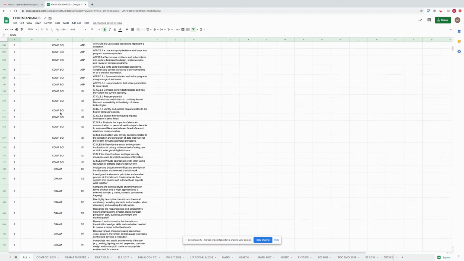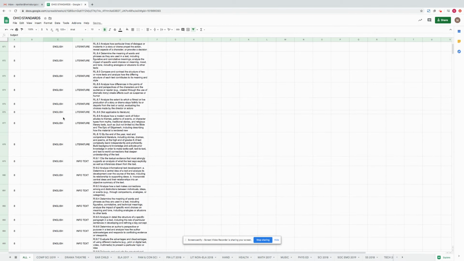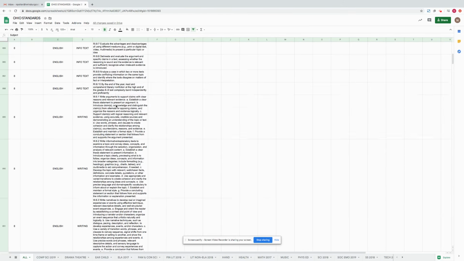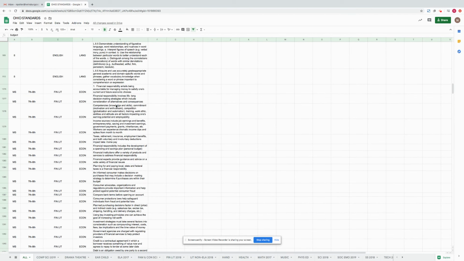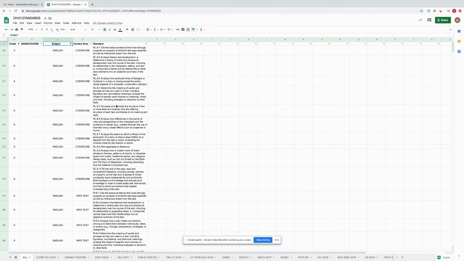So when you look at these, you can then go course band. But if you want to do subject, you want to just clear all the ones that are here. Let's say you want to do English and financial literacy because you're doing a cross-curricular lesson. Click OK, and just those standards will come up. So then you can see right here all the standards that you're looking at for grade 8 and for financial literacy and economics and speaking and listening. Everything you need is right here. Then if you ever want to just go back, you just go ahead and click this and clear.